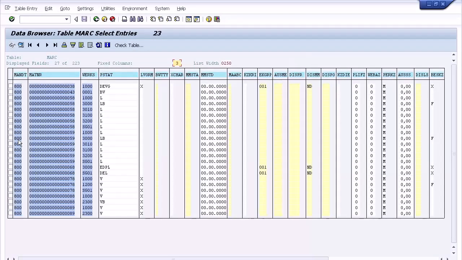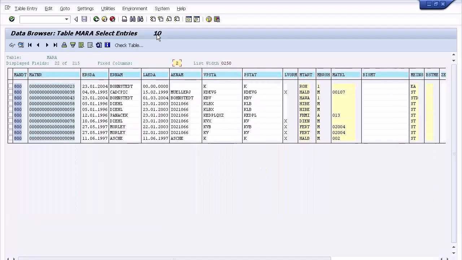I said don't consider MANDT because MANDT is available in each and every table. SAP recommends having MANDT because of client-independent data. Now in the MARC table there are 23 records, and in the MARA table there are 10 entries. A few entries are common, we'll observe that now.